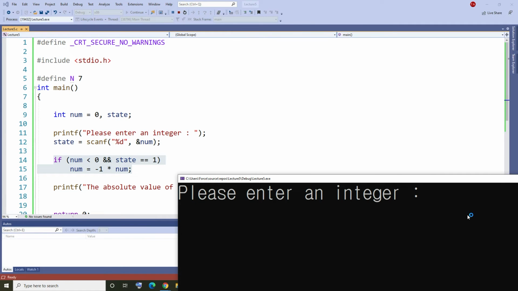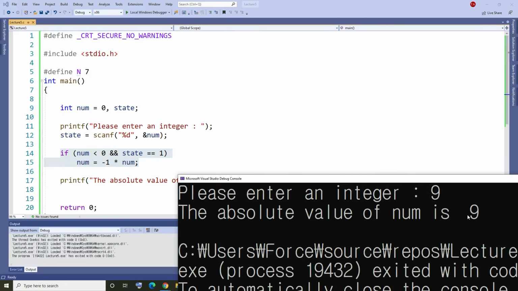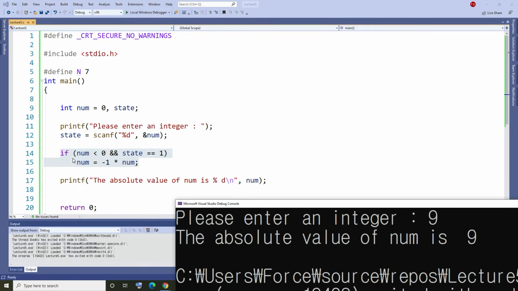So for example, I put 9. Okay, it will be 9, nothing. Because it will not go into the if statement, because 9 is more than 0. More than 0 means this will be false. This one false means this one will never run.